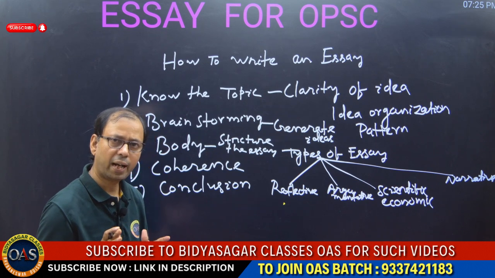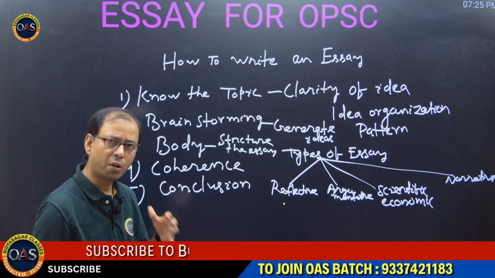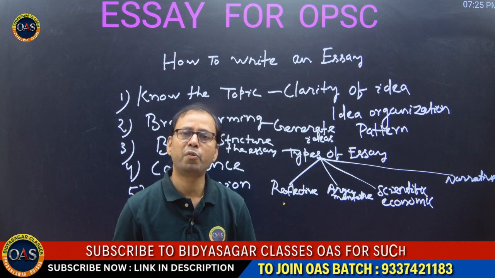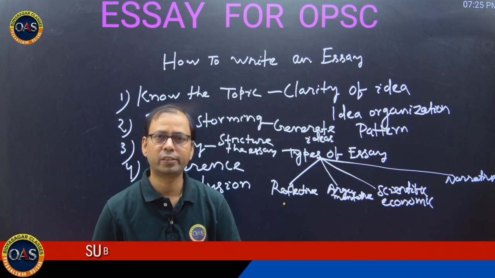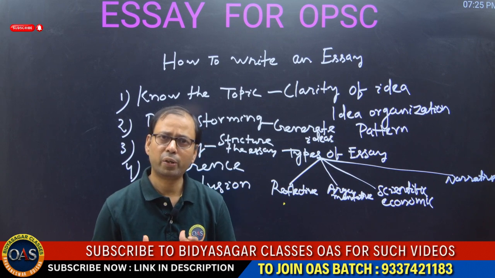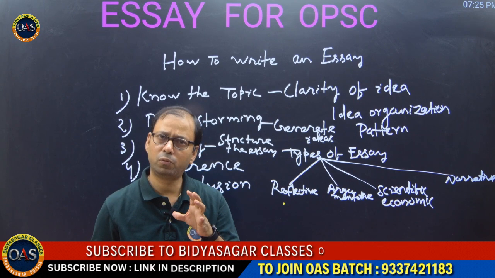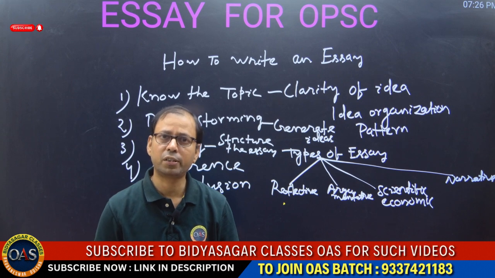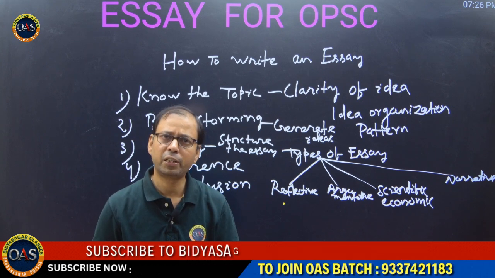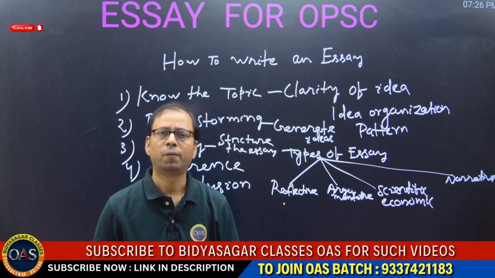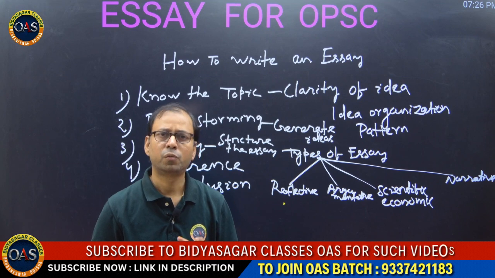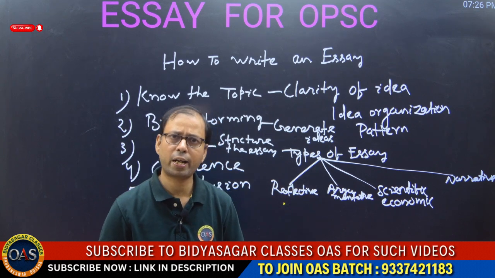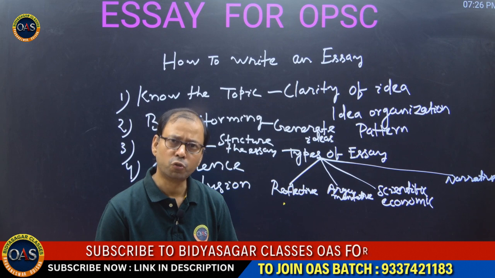Coherence. The ideas must be properly ordered in a structured way. Then conclusion. Conclusion will give a well-rounding effect to your essay. If suppose you do something but don't give the finishing touches, then there is no point in doing it. So the finishing touch is the conclusion. Your conclusion must say something about what you have already said. So beginning, introduction, body, and the idea organization pattern will be justified by what type of essay you choose to write, and finally conclusion. Okay.